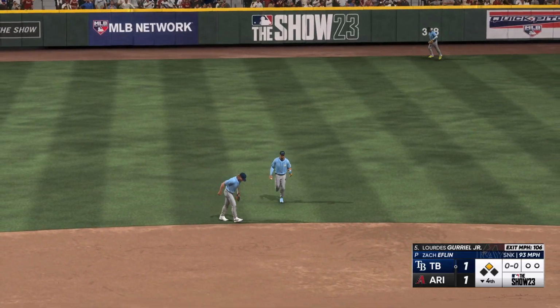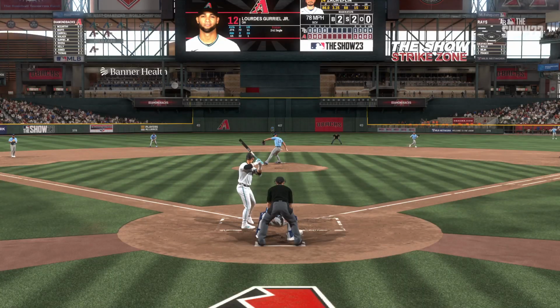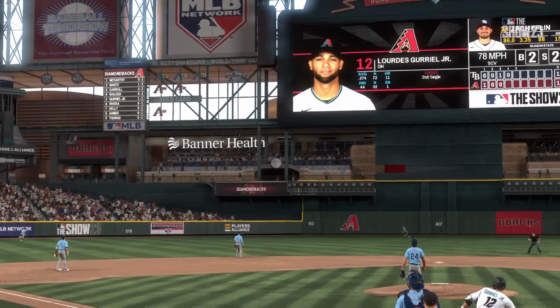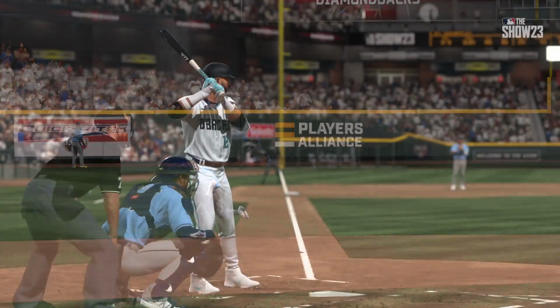Oh, that'll make you feel good as a hitter right there. Nice line drive to the pull side, met it out front, but just stayed through it nice enough and ripped it into the outfield. Now the go-ahead runs in scoring position, so big opportunity for them to jump ahead late.